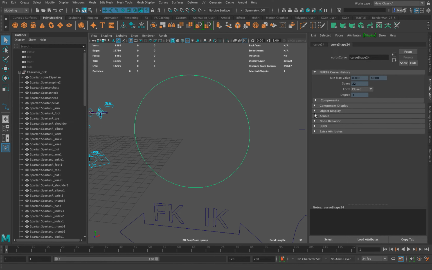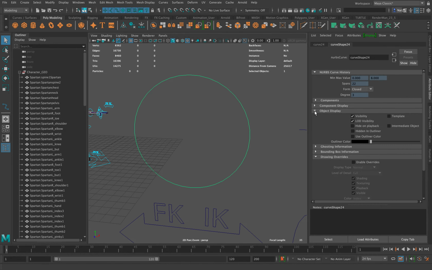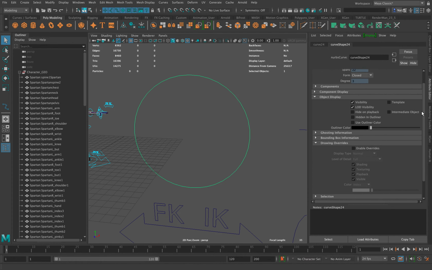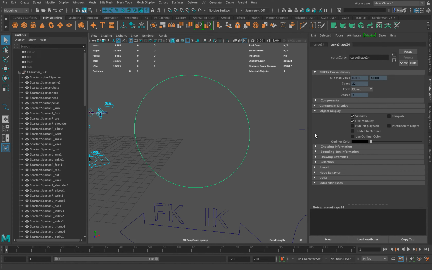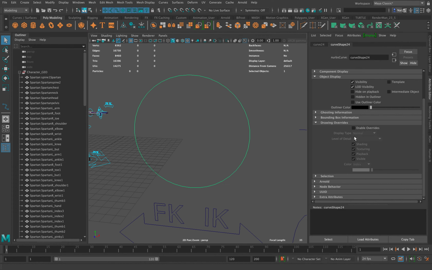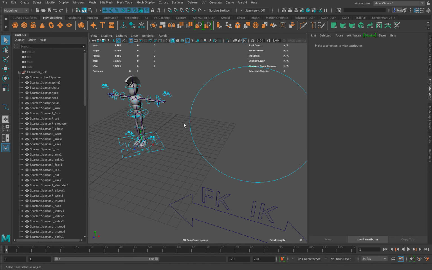You want to go under Object Display, open that tab. Then from there, find a tab called Drawing Overrides. Open that tab here. Click on Enable Overrides, so check that. Then you want to go find Color. Then drag it and find the light blue color that matches our controls here. Then boom, there you go.